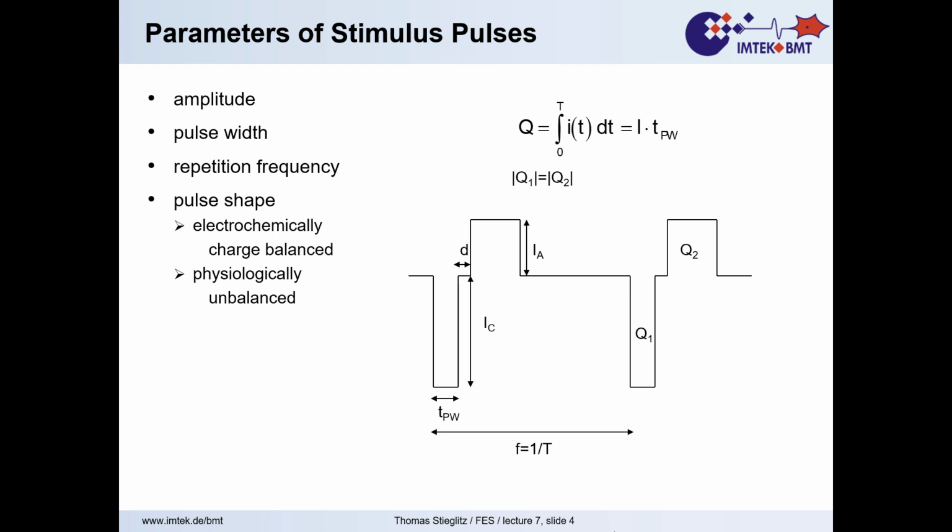We are more or less all used to electronic components, and we take it for granted. If I have a capacitor or a resistor and I put something in and reverse polarity and apply it, exactly the same happens. This is not true for electrochemistry. Depending on how long something happens at a chemical surface, if you reverse that, the speed of the processes, so the kinetics, might be different. That means you cannot transfer your knowledge 100% to the world of electrochemistry.